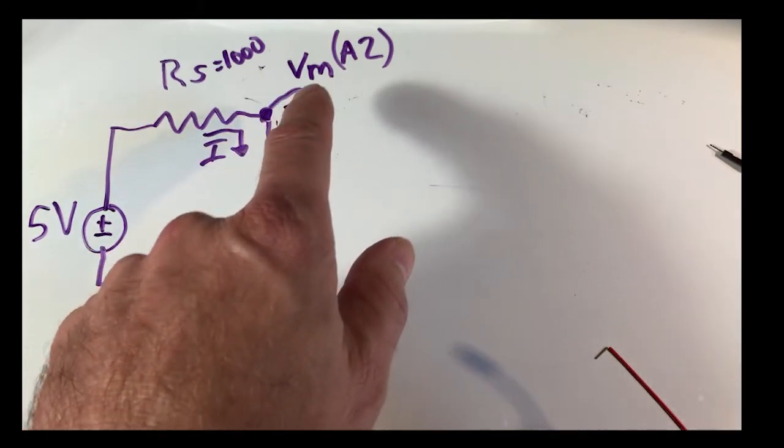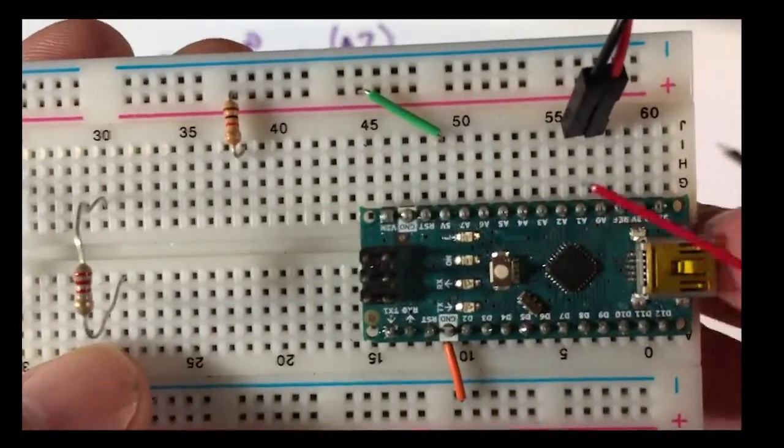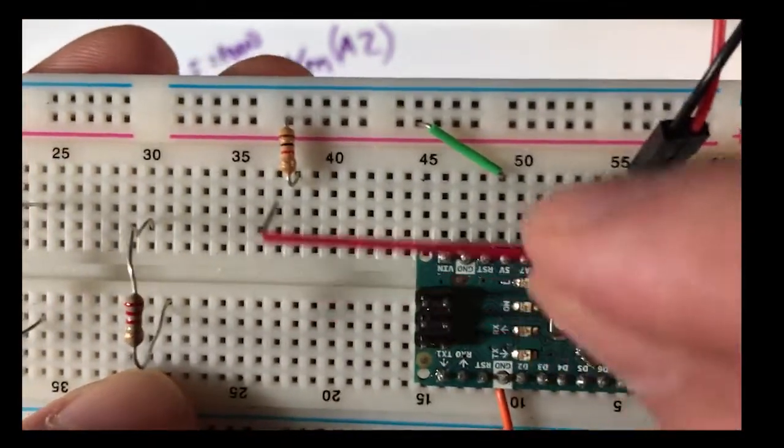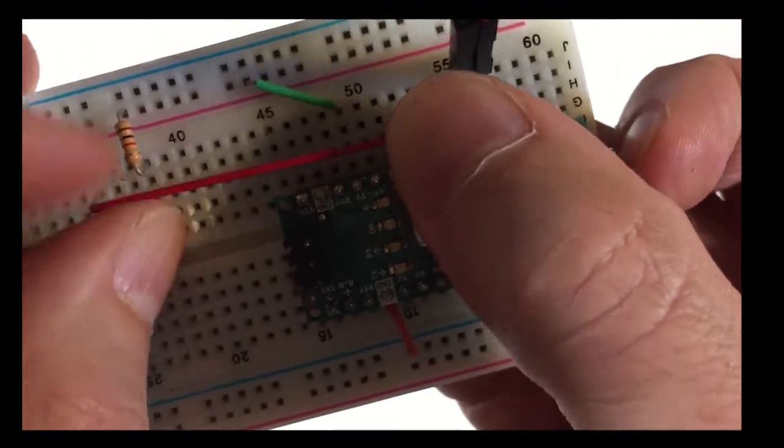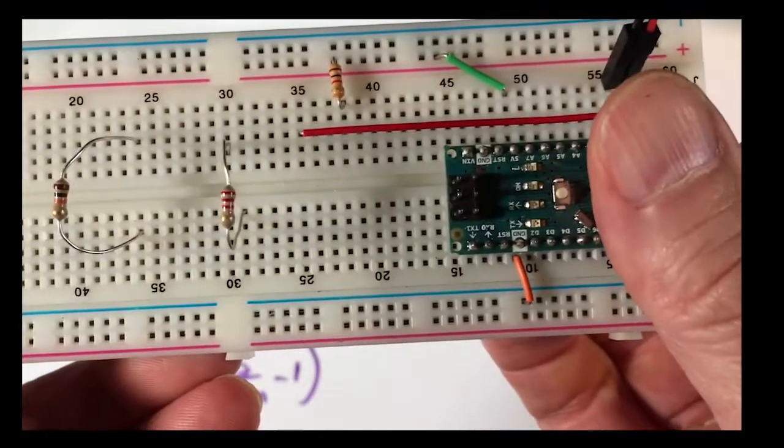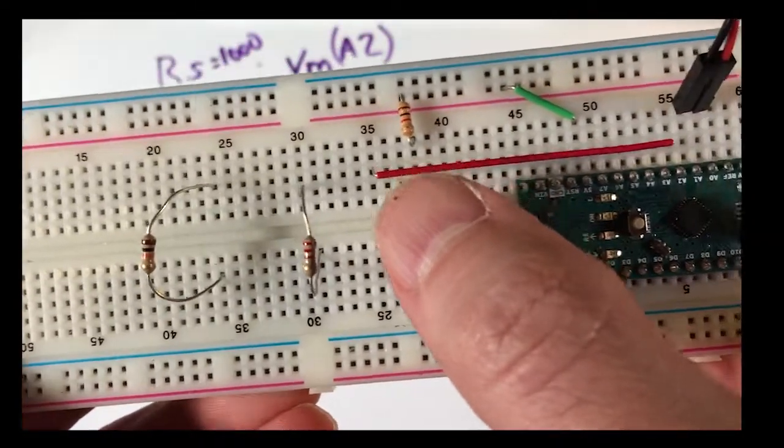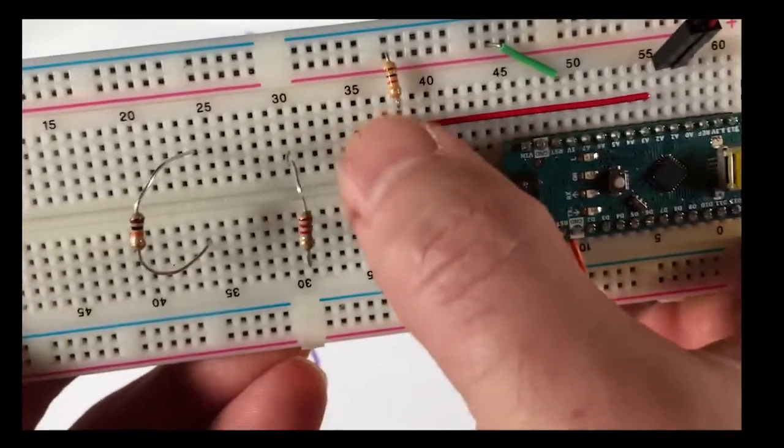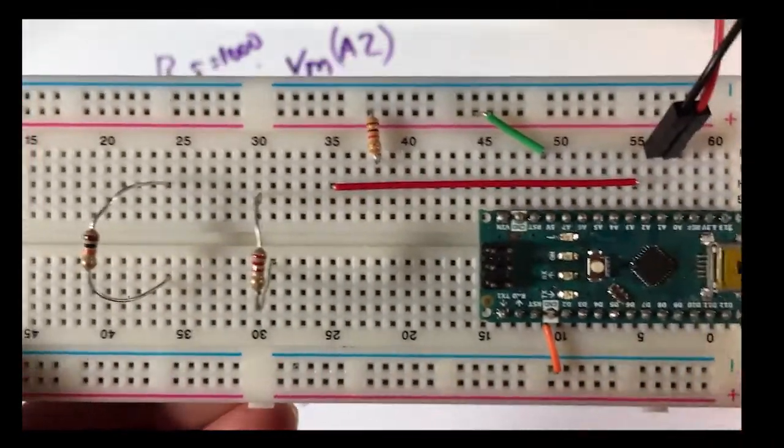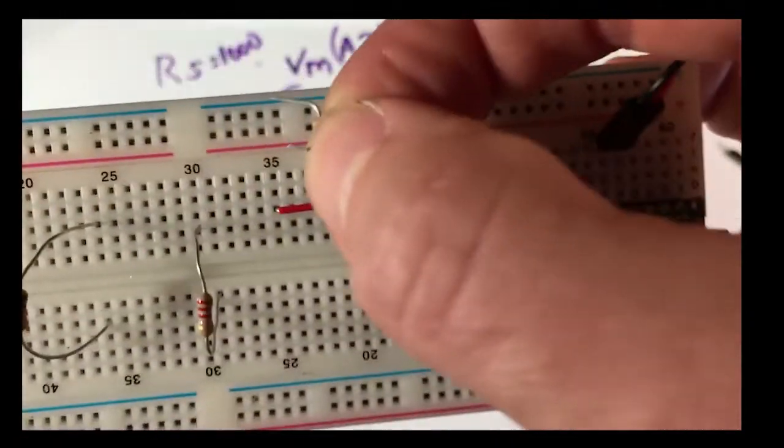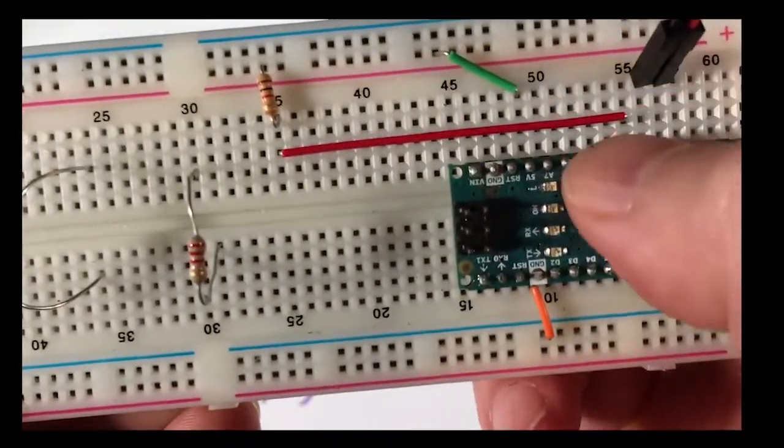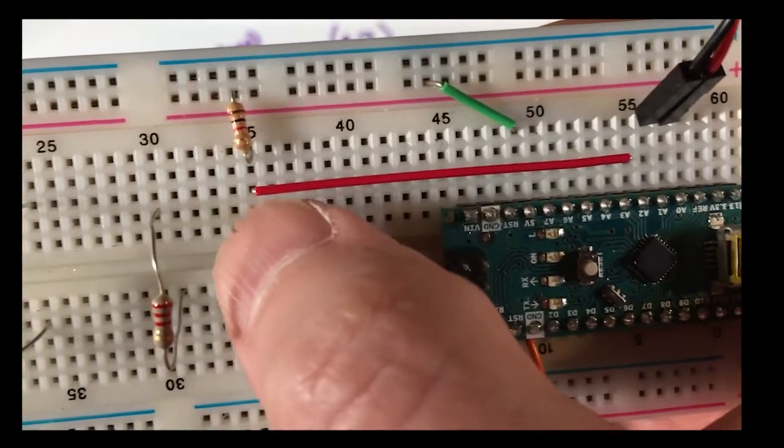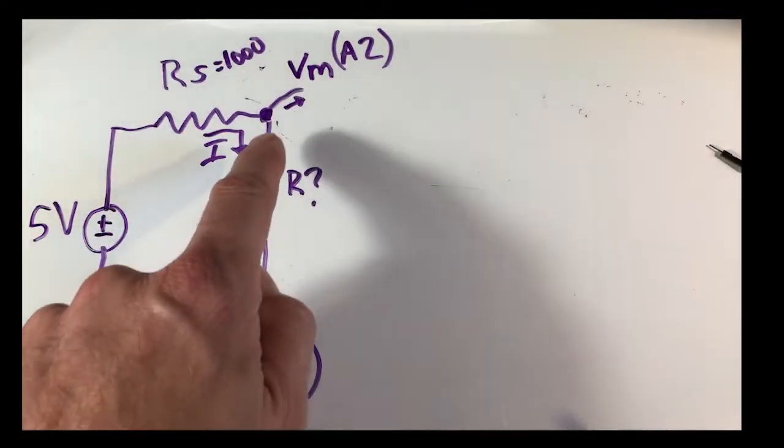So you can see there's two other things that need to connect there. We need to make that connection to the multimeter, or I mean to the Arduino. And we need to connect to the A2 pin. So you'd pull a jumper wire out of the box. I have a red one here which actually corresponds to 2 inches long. That's what the red color means. And I could bend it up to fit it into the same column that the resistor is. But I'm going to let the wire govern where the resistor needs to go. So I plugged it in. And now I need to move the resistor to the left a few holes so that it lines up. And now I made that connection. So you can see red wire connected to pin A2.